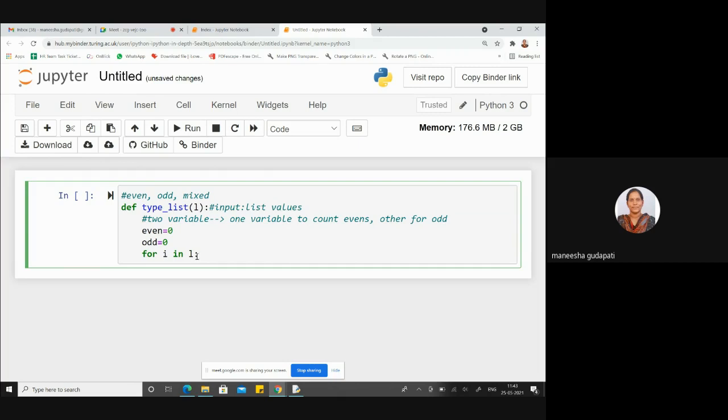Every time the loop iterates, the next element will be picked from the list.